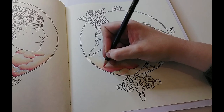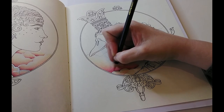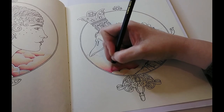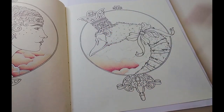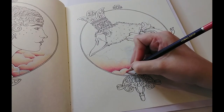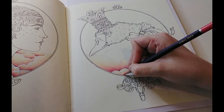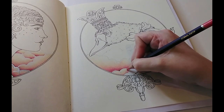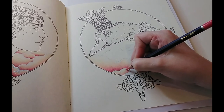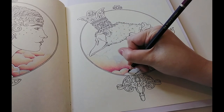This is the coral again. I'm just working into my layers there a little bit more. And this cloud, as you can see, that one hasn't been layered as much. So let's go back into that one and bring him up. Again, our shadow is going to be down this side of the cloud, so we'll make our shading darker down there with the red.